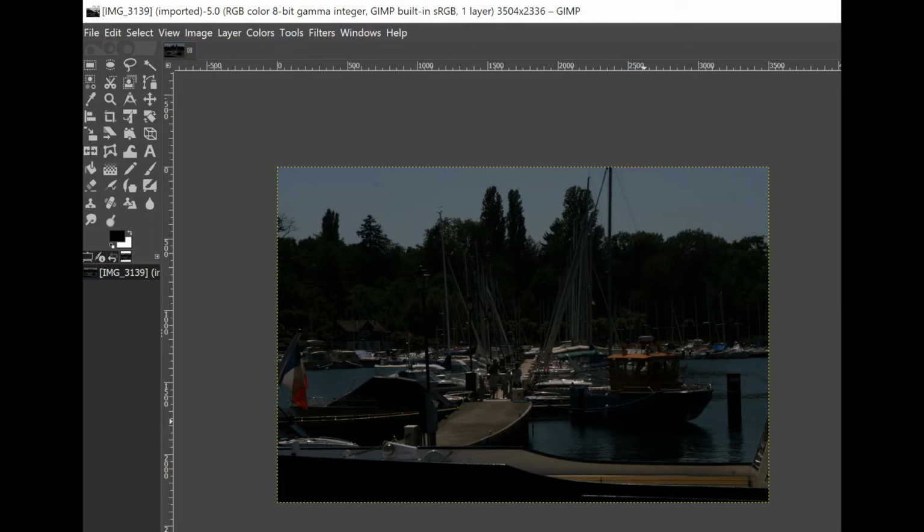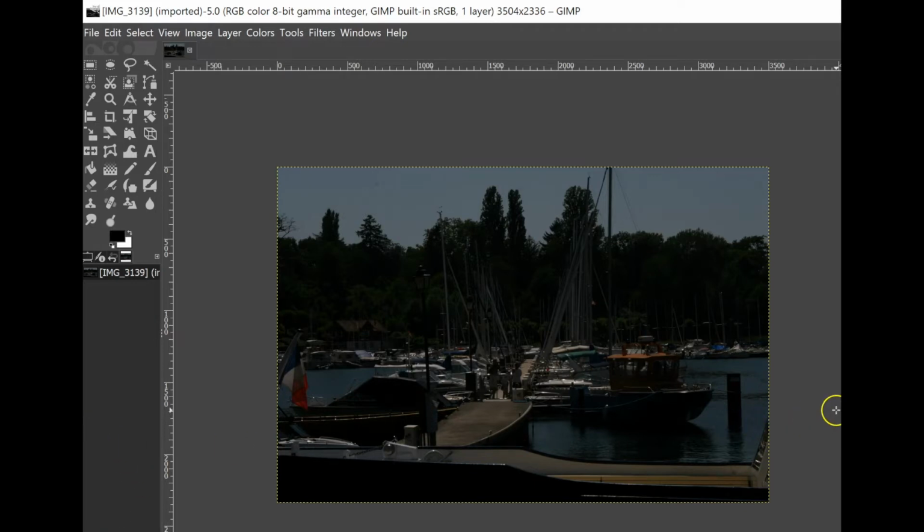Software GIMP. GIMP is an open source editing program, sort of like Photoshop, but it's free, and free is good. I want to be very upfront and tell you that I'm not going to show you everything that you can do with GIMP. It's a very powerful and complicated piece of software, but I do want to show you some of the things that you can do to improve the quality of a photo.